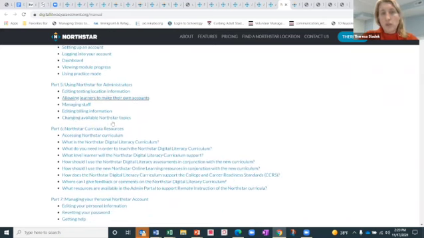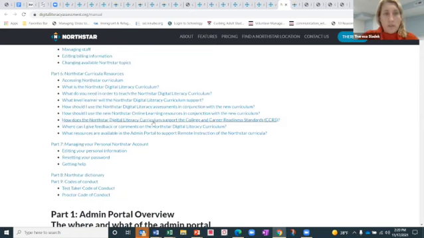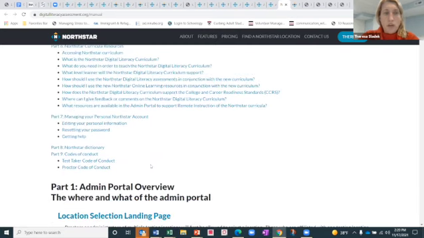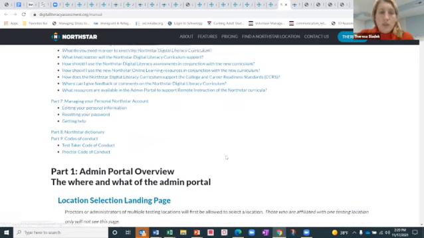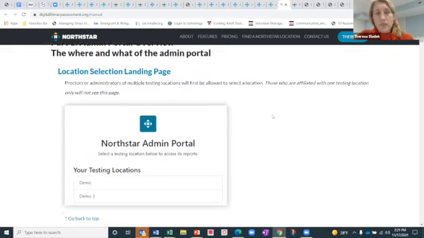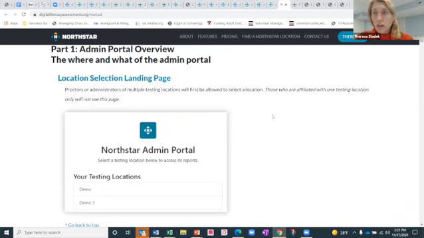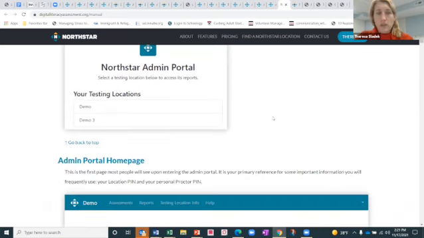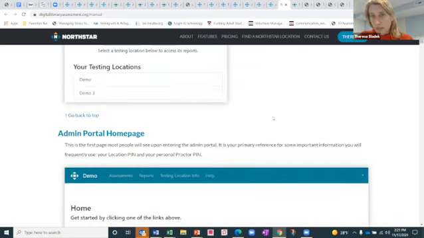If you're an administrator, these are the tasks that you can only do using the curriculum. And so here at the last part, here are those codes of conduct I was telling you about, the test taker code of conduct, as well as the proctor code of conduct. And if you look, most of them are fairly clear, they'll have screenshots on how to do things. So you can learn how to do things this way.